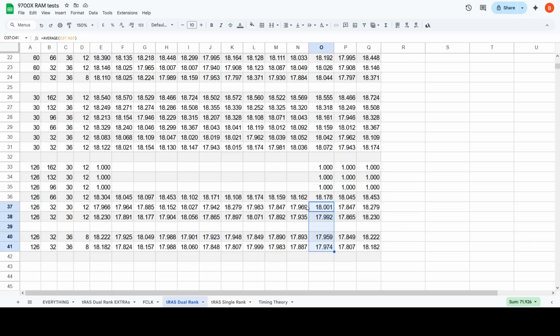This is actually one of the things I did test, the dual rank extras. There's a bunch of y-cruncher data that made me very upset because it wasn't showing any differences, even for stuff like this. Which, if you think about it, makes sense, because Pi Prime is very latency sensitive, while y-cruncher is very bandwidth heavy. tRTP and tRP are not really bandwidth. They're not going to affect your memory bandwidth unless they're completely horrendous.